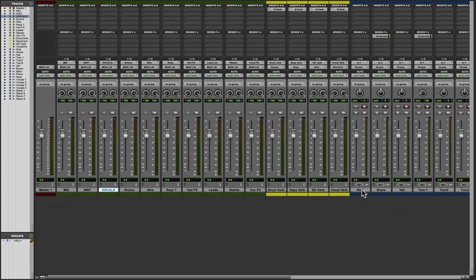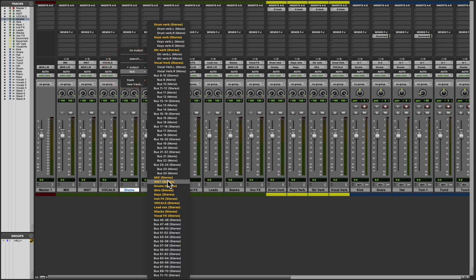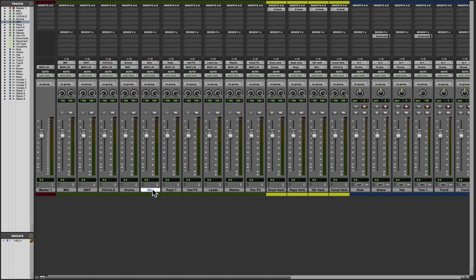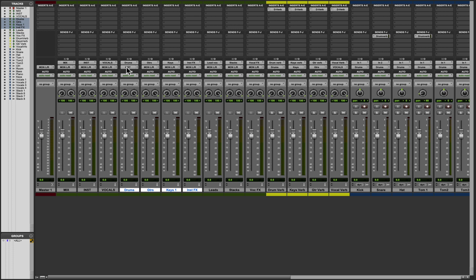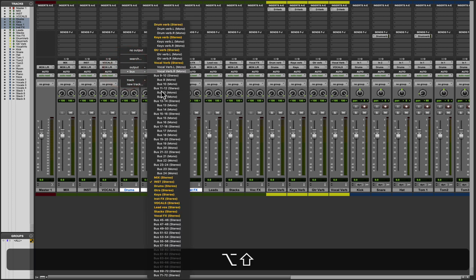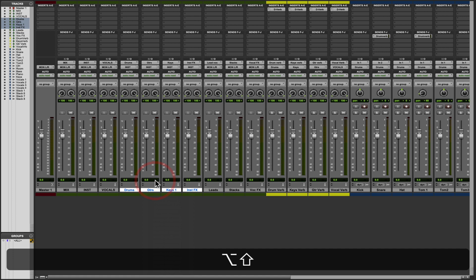So we're sending the kick and snare and all the toms through the drums bus, and then we're sending the drums bus to the instrument mix, okay? This will make sense a little later. Guitars are also going to be instrument mix. So let's take all of these things right here and send them to the instrument mix, okay?